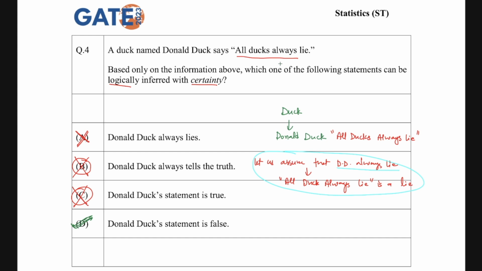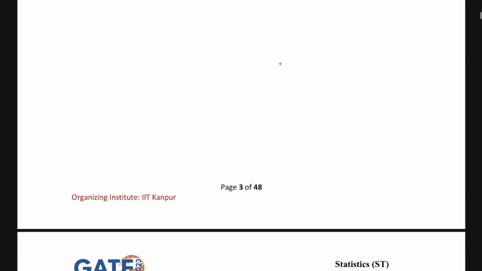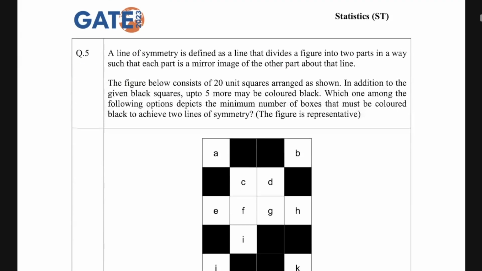So think about this question. Just try to think about it once again, and I hope you will understand what this question exactly wants to say. These are mind-twisting kinds of questions. It was asked for 1 mark, although. Okay, let's see the next question.